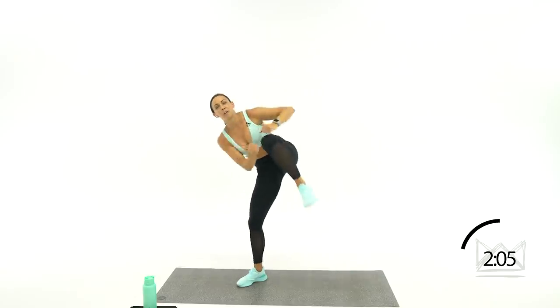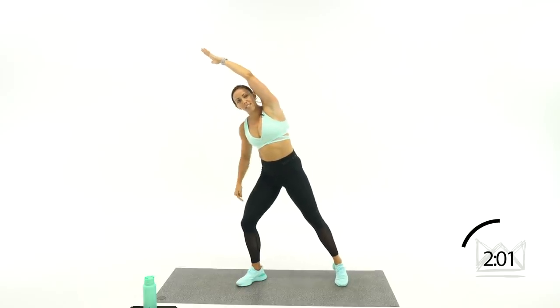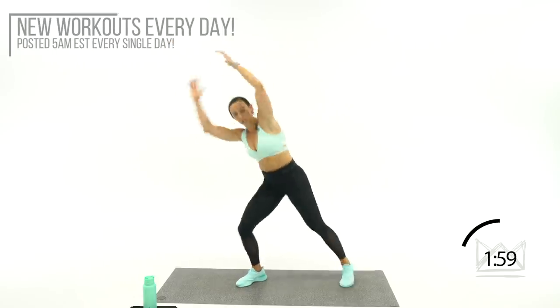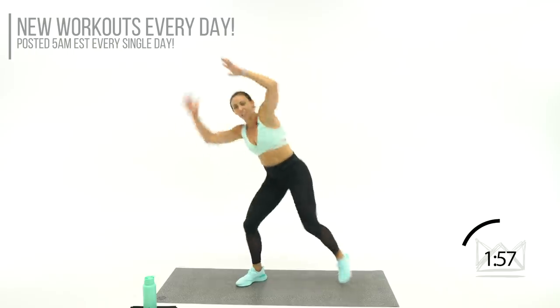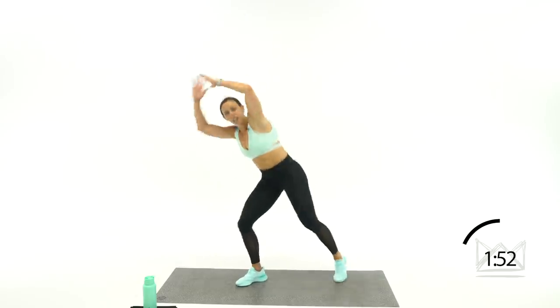Hands are here, you're coming right in front of your belly button. Ready, 3, 2, bend this leg. Ready, let's go. Drive, let's go. Up. Keep your weight in that front foot.